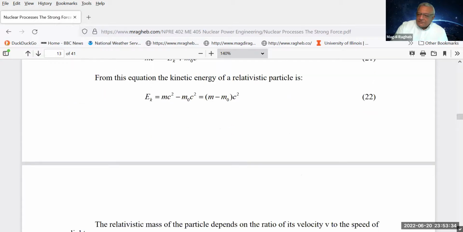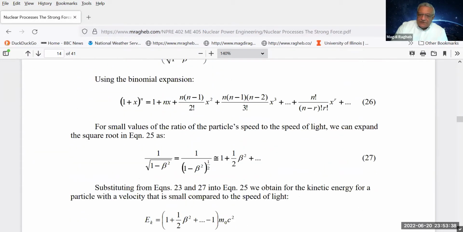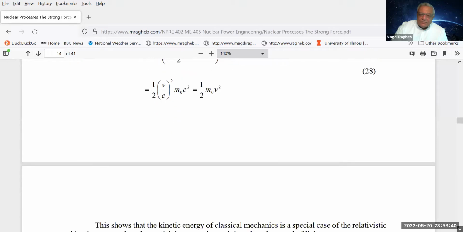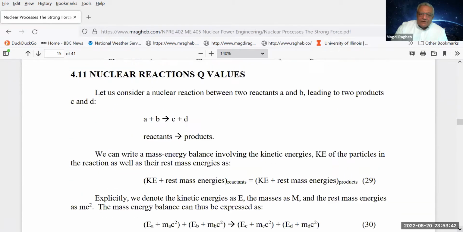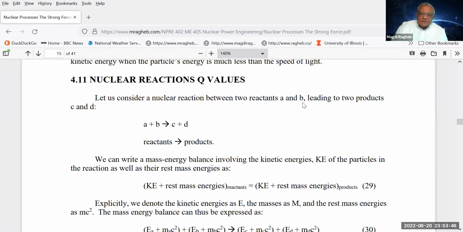All right, so let us bypass the relativity aspects here and go to how to calculate those energy releases from nuclear reactions. And this is described as what's called the Q value of the reactions. And our ambition today is to learn how to calculate those Q values for different reactions in general.